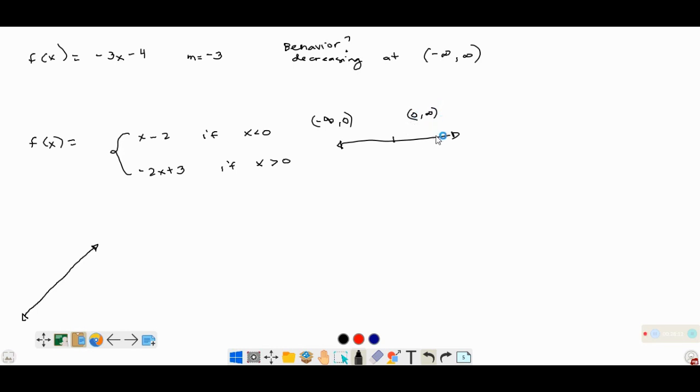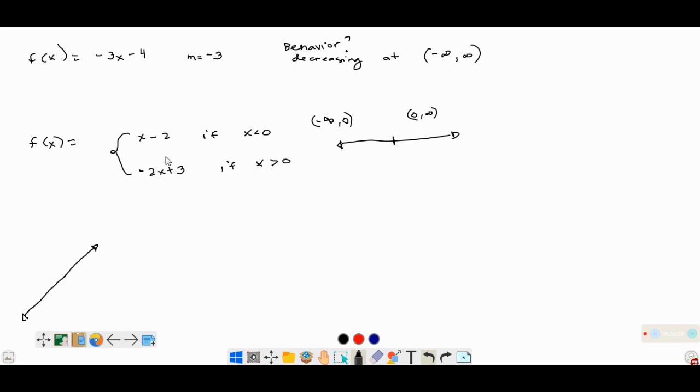Eh, baka may magtanong, paano kung 0? O, paano nga naman pag 0? So, ano yung magiging value niya at 0? Kung hindi siya matatouch, wala. Hindi siya defined. So, wala naman tayo ditong greater than, less than eh. So, hindi siya kasali sa mga intervals natin.